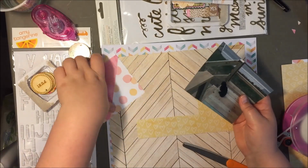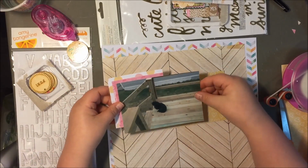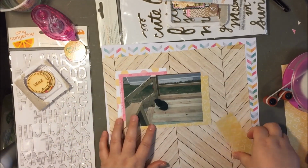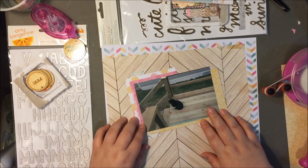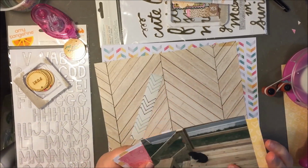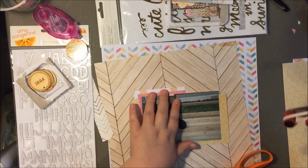And I said in my last video that I was editing, I've been really trying hard to be a confident gluer. And that sounds so silly, but I really have tried to just commit more and just be willing to glue something in place whenever I feel like it's right. And you know what? If it gets messed up, then it's just scrapbooking stuff. It really is. And that's part of going along with my no hoarding rule.